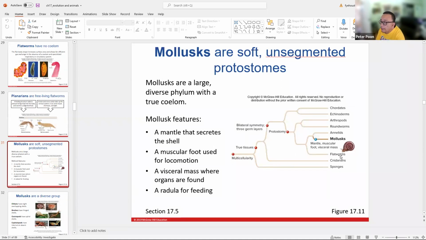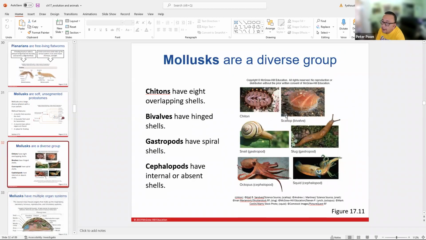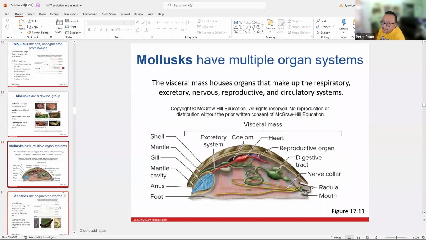But closely related to flatworms are these things called mollusks. I'm sure you guys are aware of what mollusks are. So mollusks have three groups, four groups, but we don't really count the fourth because they don't really do anything. But we have bivalves, gastropods, and cephalopods. So gastropods like snails and slugs. Gastro, stomach, pod, foot, and cephalopod, head foot. So the head is attached to the foot directly.